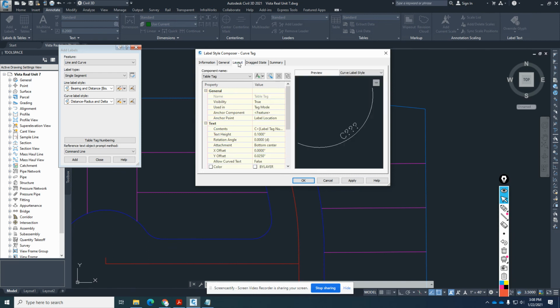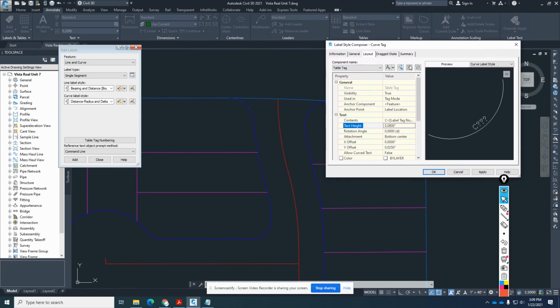We're going to go to layout. And under layout, the only thing we change is our text height to match our text height throughout the subdivision, 0.08. Okay. You might be thinking to yourself, well, this is on the subdivision boundary, the C1. I realize that. Like I mentioned, for those of you that just want to work with all 0.08 text heights, just leave it alone and just work with all 0.08 text heights, even on the subdivision boundary.